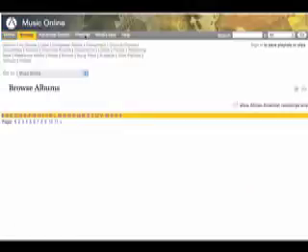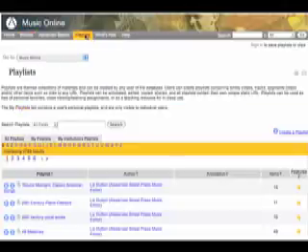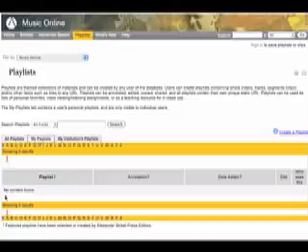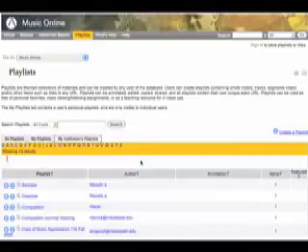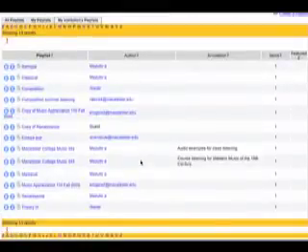you can still browse and see everything that you saw before when you were signed out, and you can also access the playlists. Again, when you're signed out, the playlists that you see and the browsing that you do will have to do with just Music Online, not your specific account that you've created within it. So as you can see, you don't have any personal playlists saved, but you'll see your institutions as well.